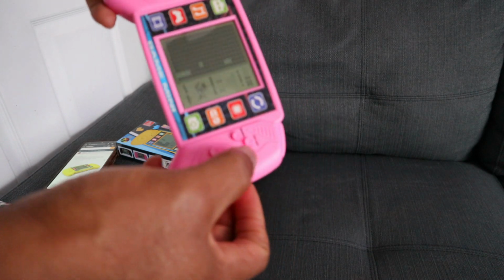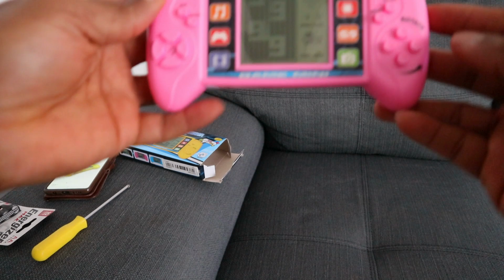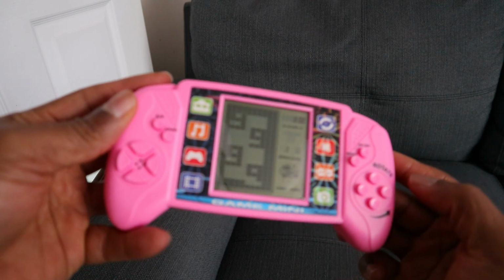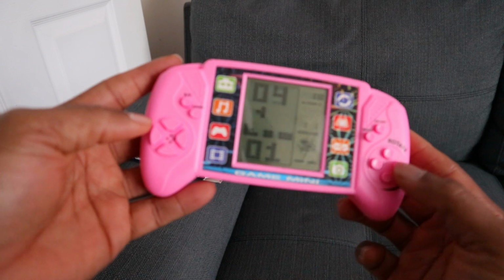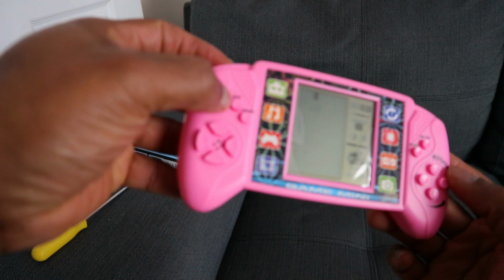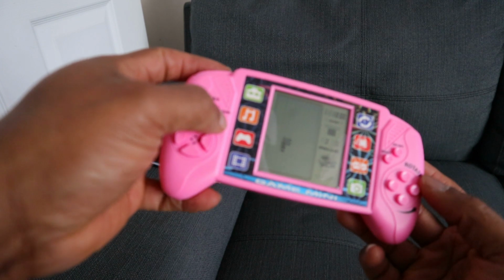Can see. So you switch this off, and this is the reset button. This one is for you to rotate, and this one is S/P. This one is sound.